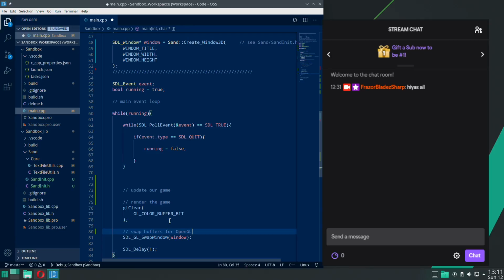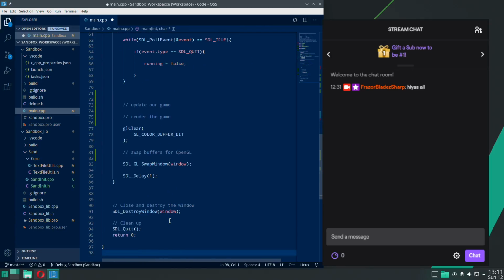There we go. Make that more readable. That's not clean up. That's SDL. We do need a cleanup.